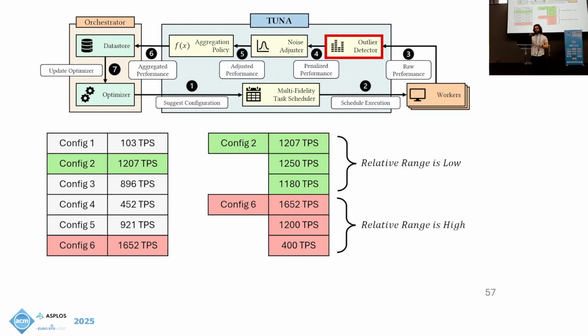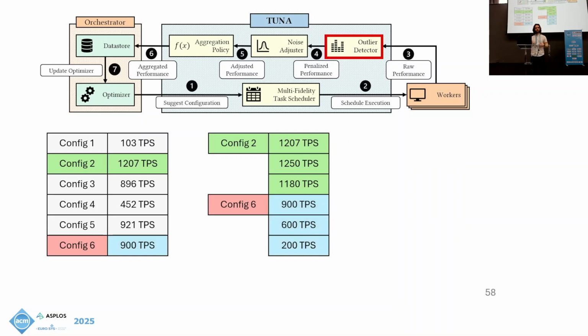And so this is actually very concerning, so we don't want to use configuration 6, as during deployment it is very likely to experience the same problem. And as in prior work, to penalize the region, we cut all the scores in half. And so we see here that configuration 6 is now penalized extremely harshly, and essentially the optimizer will never suggest configurations in this region again.